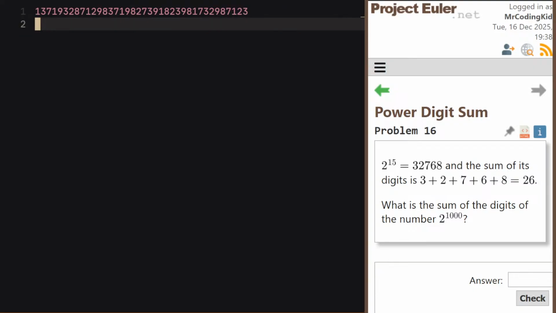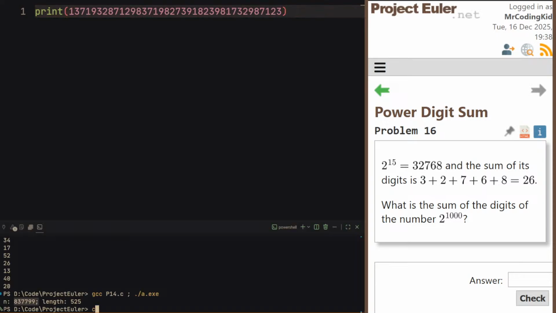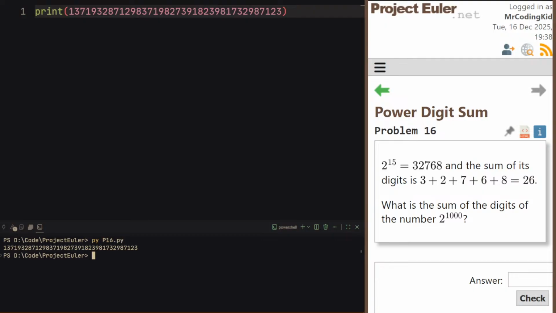It just automatically resizes it for you. Look, it's like magic. python problem 16.py. Look, you see it worked. It printed that huge integer, which is definitely not a 32-bit integer. I don't think, or a 64, maybe. I don't know. Anyway, but we want to represent a 1000-bit integer.